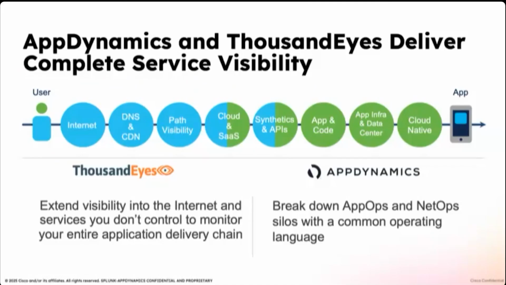So again, as you can see in this slide, in the left-hand portion where you have user, internet, CDN providers, there is a network, and then your cloud and applications that are running in the cloud. Most of this is covered by our ThousandEyes. And on the right-hand side where you have applications, data, application infrastructure, and cloud-native applications, AppDynamics covers. So integrating both of them will give you a true end-to-end picture, and the result is the most comprehensive, in-depth observability solution of the entire application delivery chain.